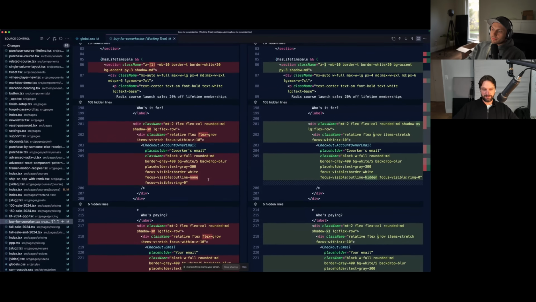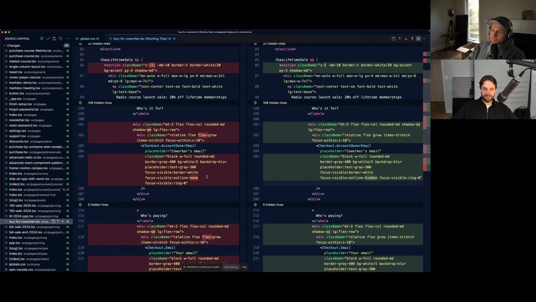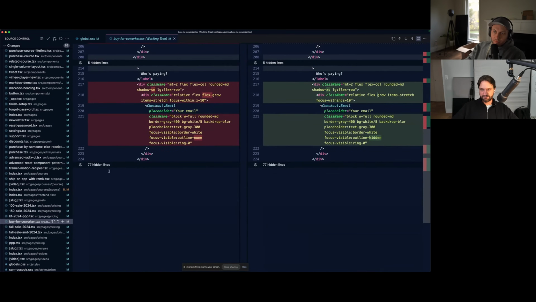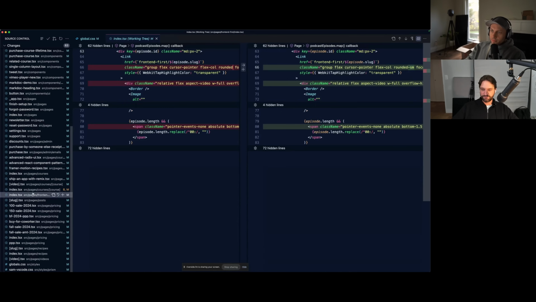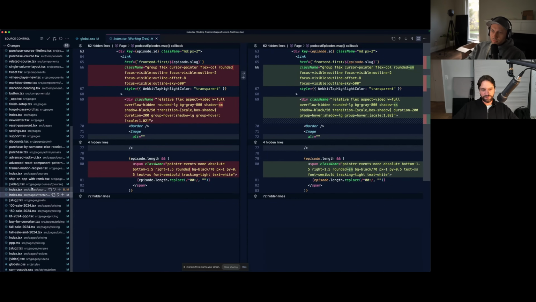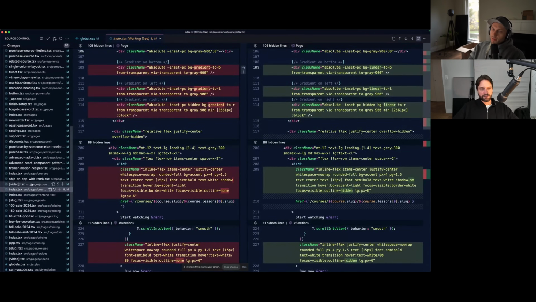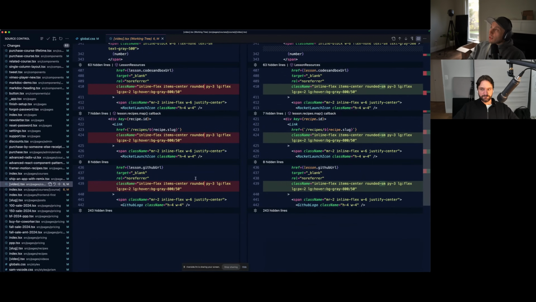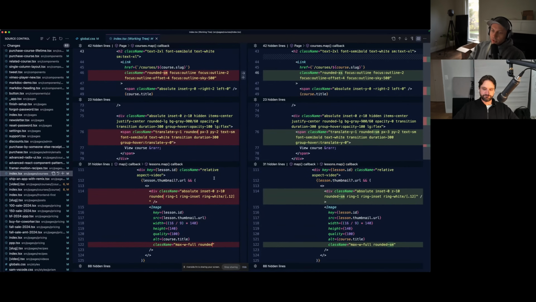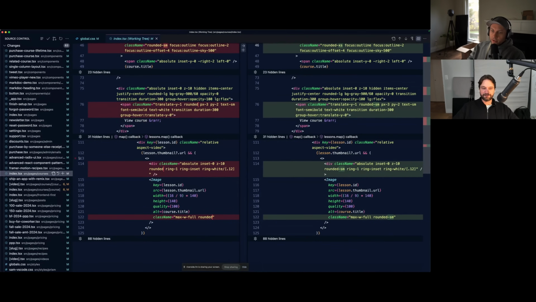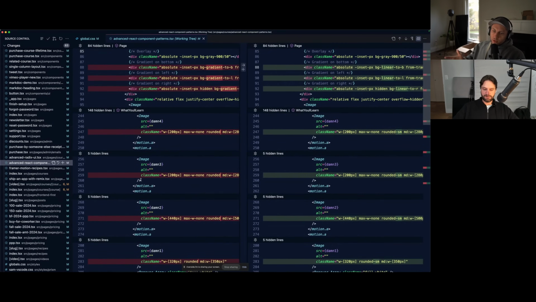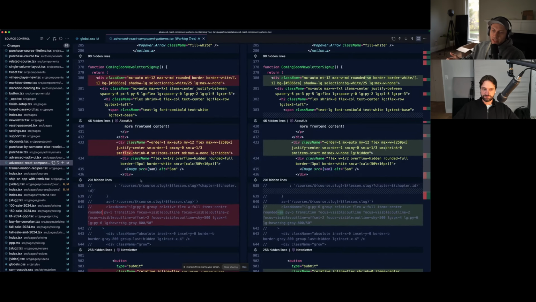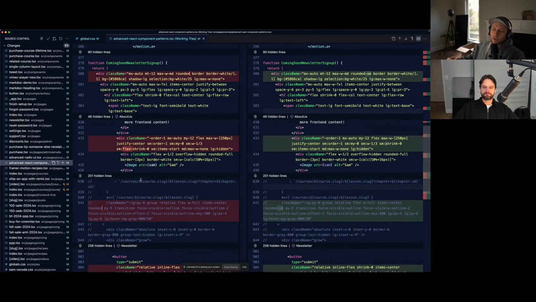I was trying to see if there was anything else interesting. It seems mostly cleanups, and Z index doesn't need arbitrary values. A lot of stuff doesn't need arbitrary values anymore. By default, we only did like a 12 column grid in V3. So if you had col-start-9, but say you wanted to do a 24 column grid for some reason, you would either have to use arbitrary values or go and update your config.